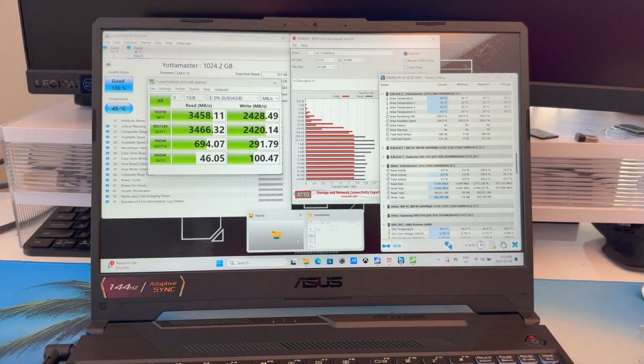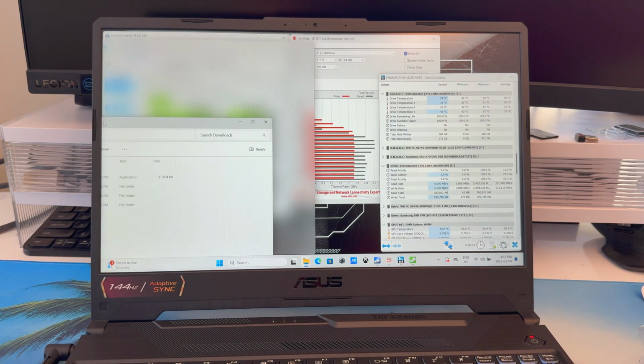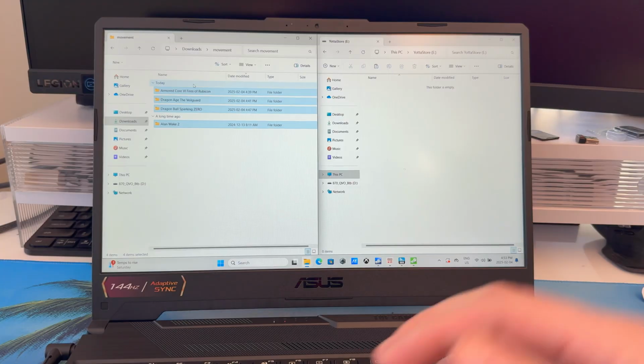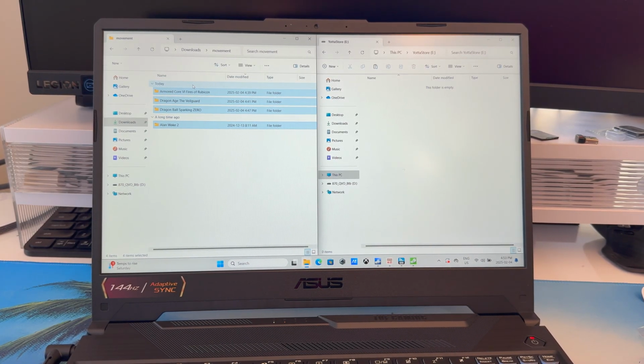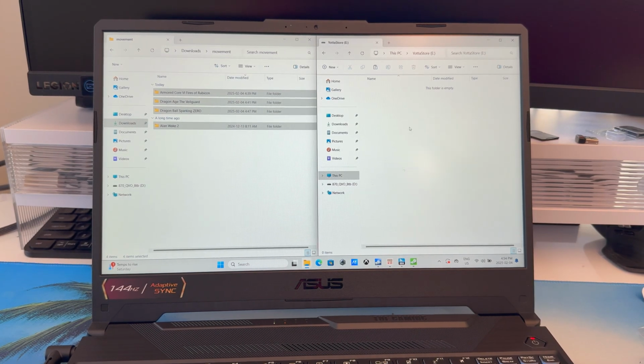So I put a bunch of data onto this laptop, onto the internal, on the primary operating system. And we'll just start to move data. And basically what I want to see here is how long before the cache runs out. So if the cache runs out right away, it's gonna be a problem. Then we're gonna know that maybe it's not the greatest drive for writes, but we'll just kind of see here. So we'll go like that, check it out.